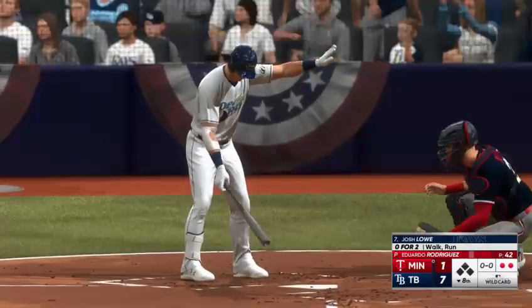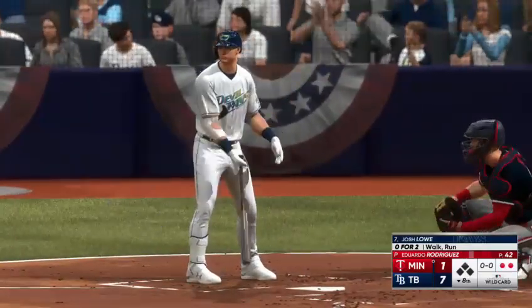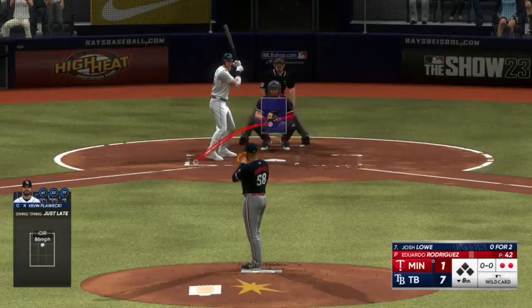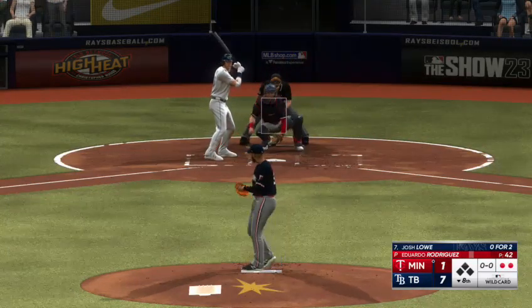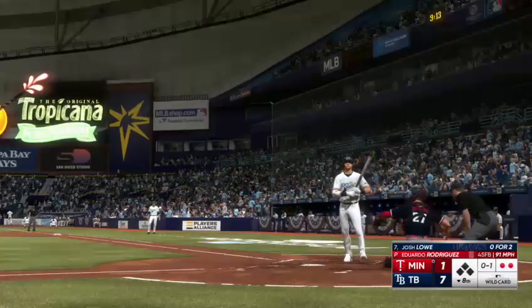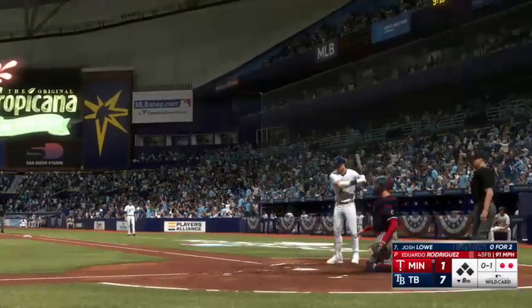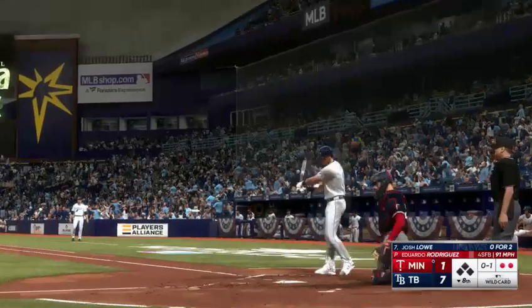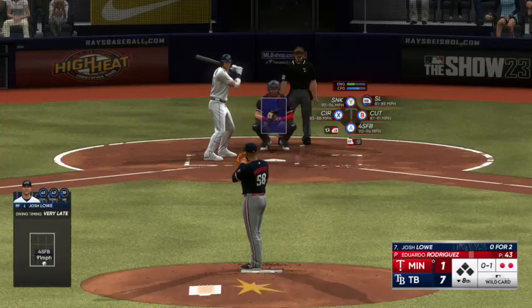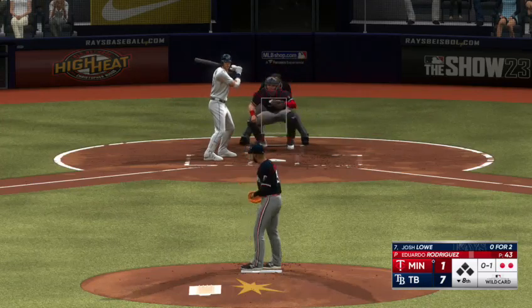And stepping in for the Rays, Josh Lowe. Taken high in the draft, he's had that top prospect label over him since he put on a professional uniform. But at some point, that starts to go away, and you've got to produce at the big league level. 0-1. Strike 1. The 0-1.